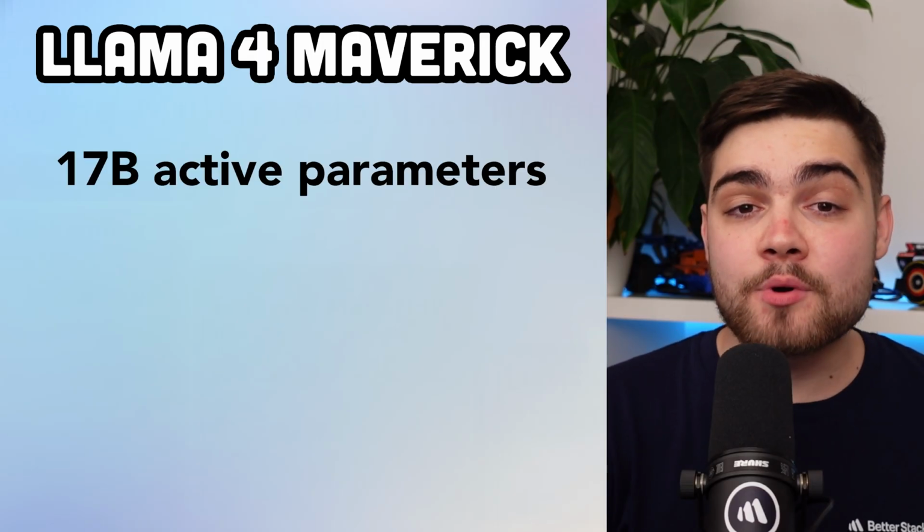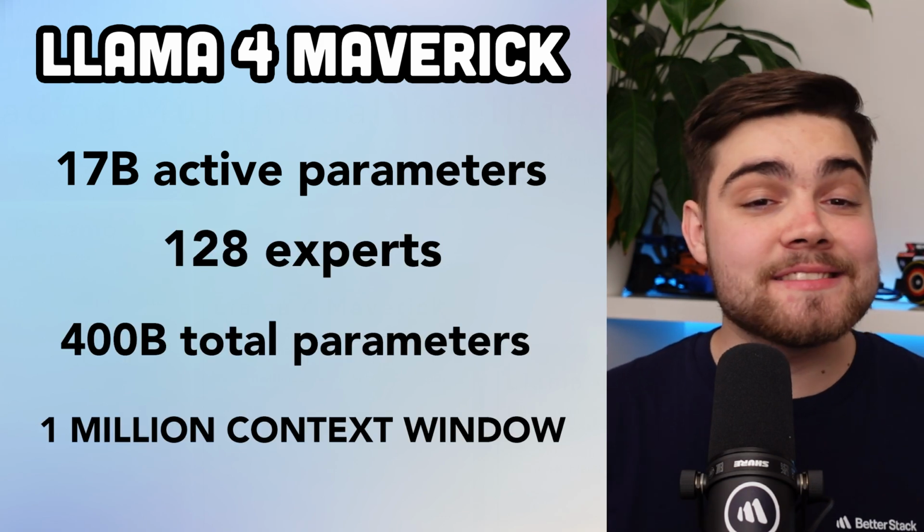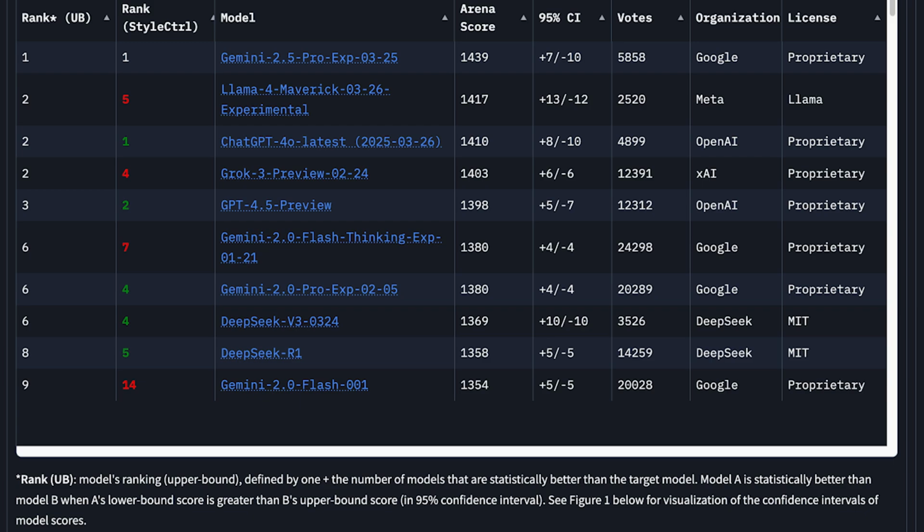Next, we have Llama 4 Maverick. This is a 17 billion active parameter model with 128 experts. It's the best multimodal model in its class again, beating out GPT 4o and Gemini 2 Flash across the benchmarks, and it actually matched DeepSeek v3 on reasoning and coding, but remember, it has less than half the parameters. This makes it the model with the best performance to cost ratio, with the experimental version of it actually scoring an ELO of 1,417 on LM Arena.